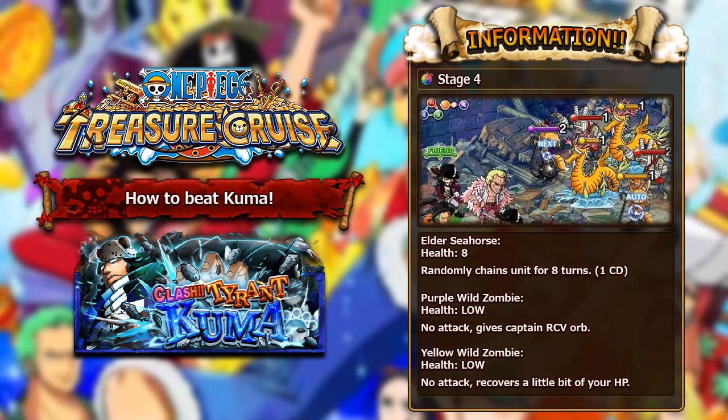Now, one of the most interesting rooms in a raid boss is this room. In stage 4 here, we have some Elder Seahorses which have 8 HP, and if they do get a chance to attack you, they're going to go ahead and lock a unit on your team randomly for 8 turns. So you definitely don't want that to happen. You've got to take down the Seahorses first. They are a major priority in this room.